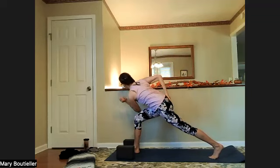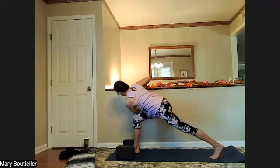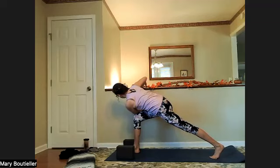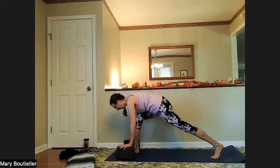Two, you're going to lean forward. Woo, and take that. I'm too close to the wall. Elbow to your knee. Keep the back leg fired up. That's it. Center. Woo. Hands to your blocks.